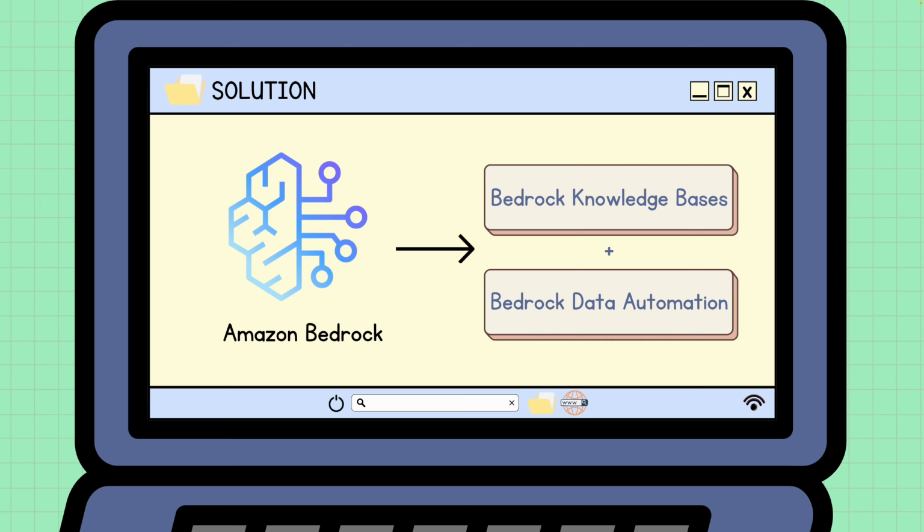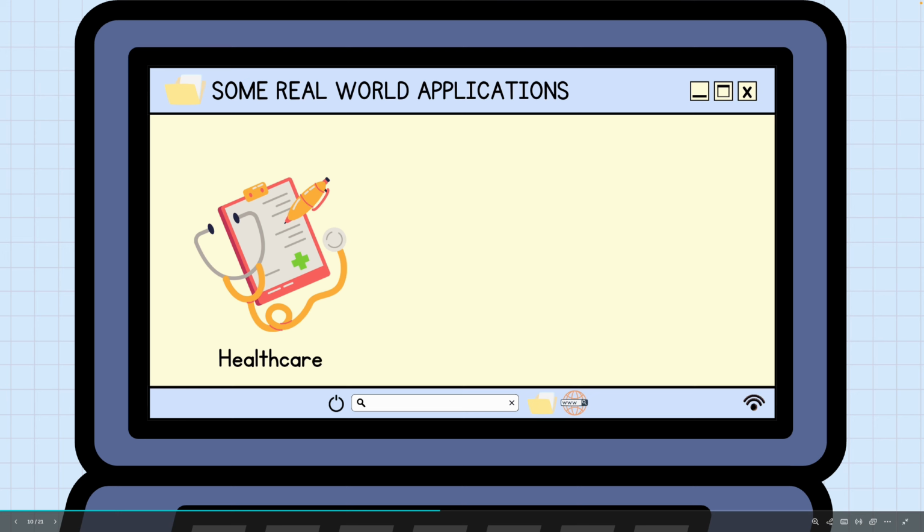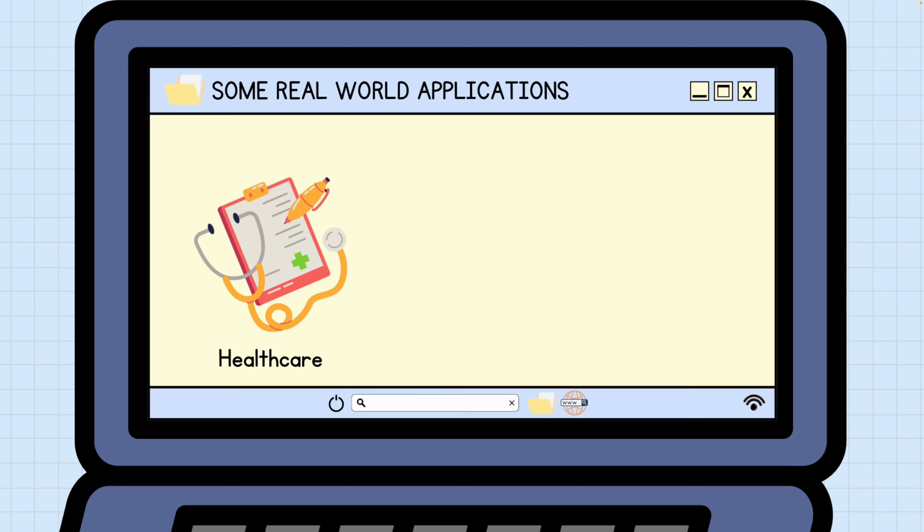What type of real-world applications is this useful for? If we take a look at some real-world applications, the first one we have is healthcare. You would imagine medical staff diagnosing images, patient records, consultation recordings. Now these medical examiners can ask questions, like, what is the patient's last blood pressure reading? Instead of going through different application software and even reading, it does the job for you.